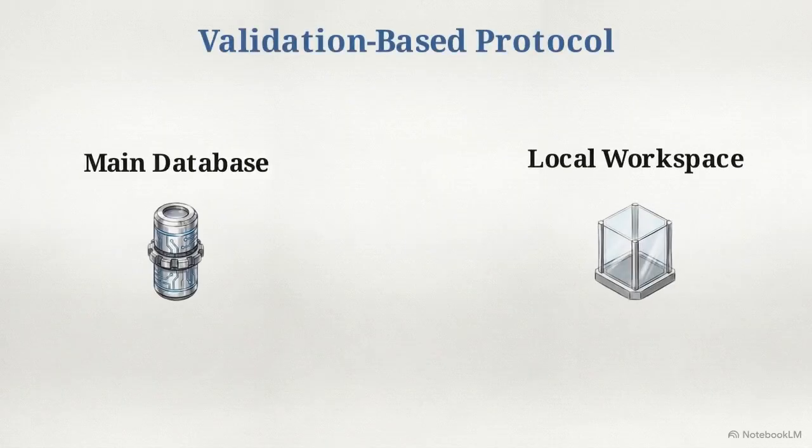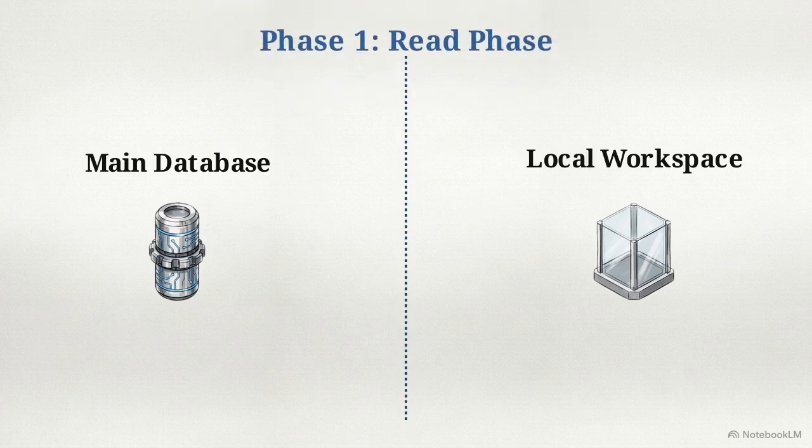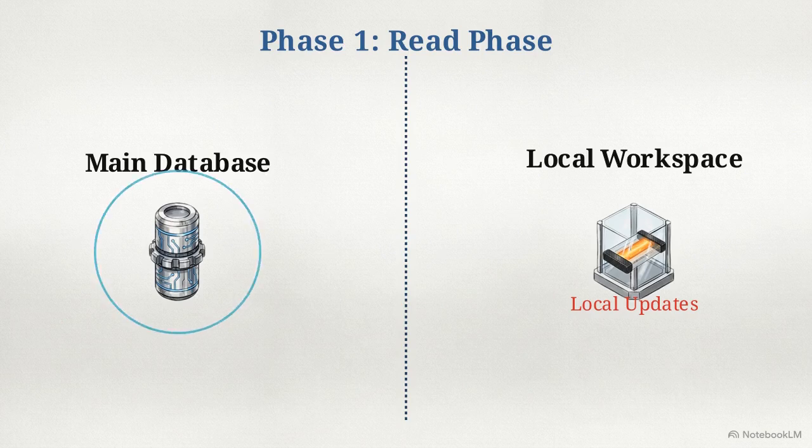Safety in a lock-free system depends on this architectural split. Every transaction is partitioned into 3 distinct phases that keep its unvalidated changes separate from the main database. Phase 1 is the read phase. During this phase, the transaction reads values from the main database, but it records any updates or writes only to temporary variables within its local workspace. Because these writes are local, the main database remains unchanged. Other transactions can continue reading the original, stable data without seeing partial or uncommitted updates.